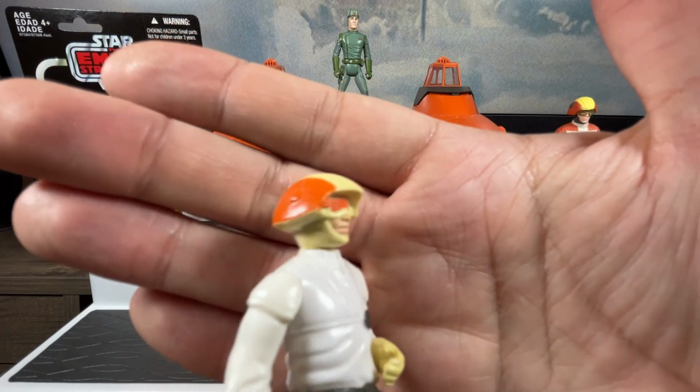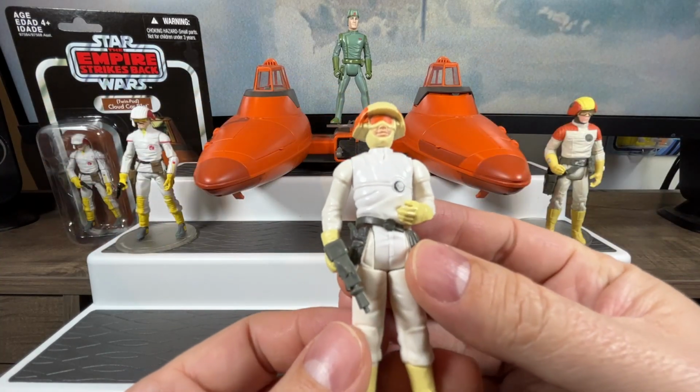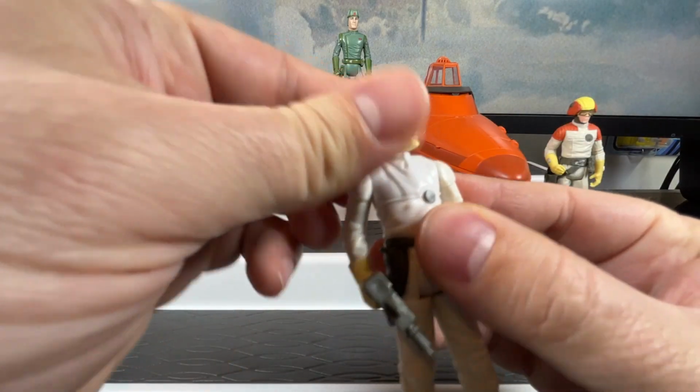And that's the Cloud Car pilot. That's what he looks like all the way around, helmet-wise. As far as articulation on this guy, his head does move side to side.